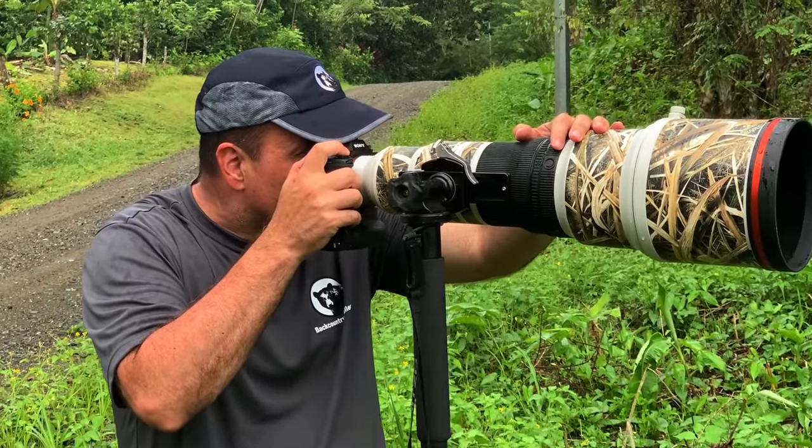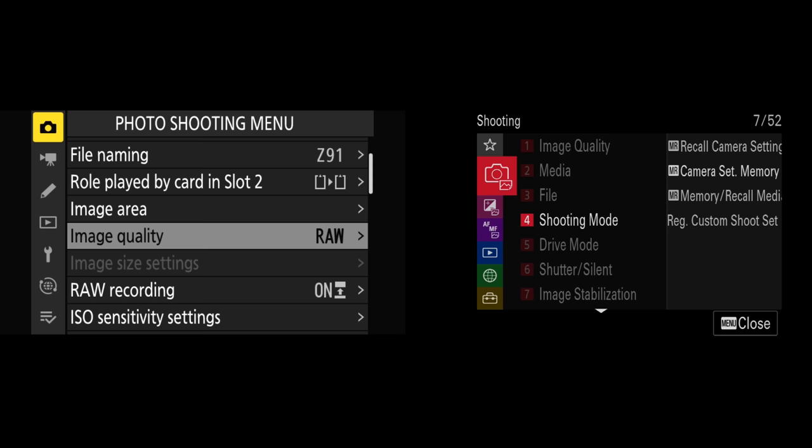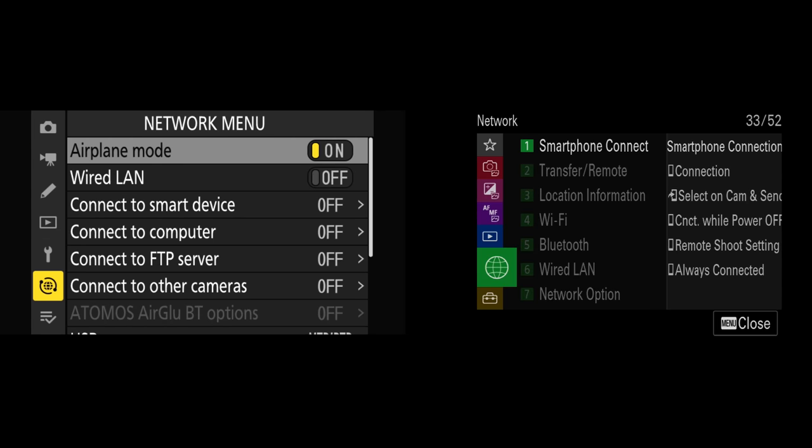I always feel very quick and nimble with the A1, and I think I'm a bit faster with it because of how I have it set up. However, don't read something into these comments that isn't there. The Z9, while not as customizable, is still very configurable. Although I think the A1's customizations make it more convenient to access some features, there's nothing there that I'm going to call a deal breaker. At this level, we're still comparing Lamborghinis and Ferraris. Both cameras offer a wide array of menu customizations that allow you to mold the camera into what you need it to be in the field.